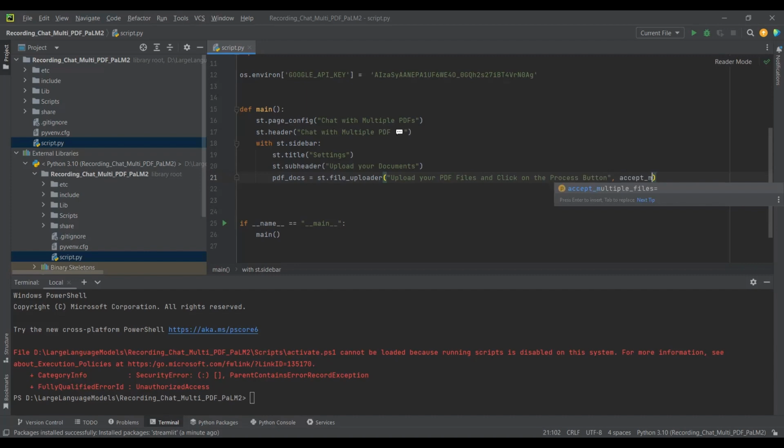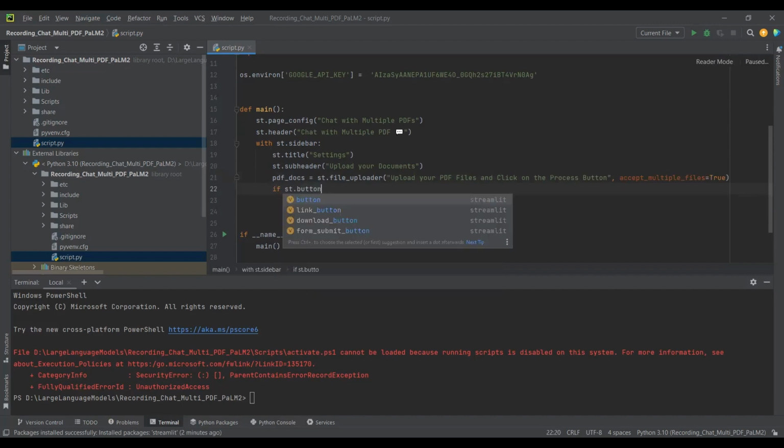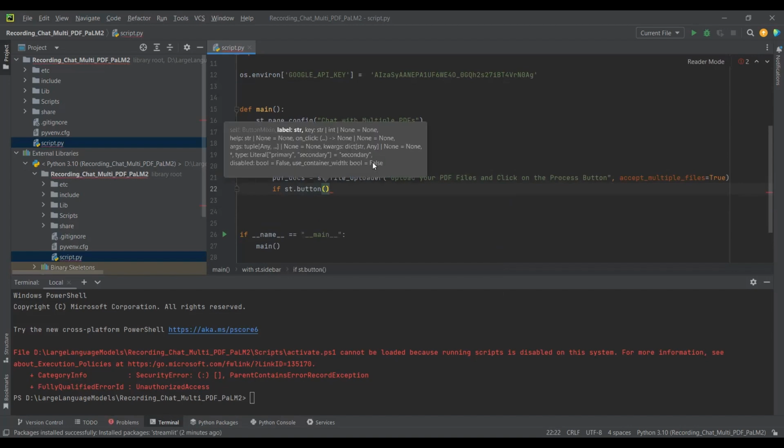Make it accept multiple files, so I will add accept_multiple_files equal to True. And then I will add a button, so if the user presses the button, simply add st.button.